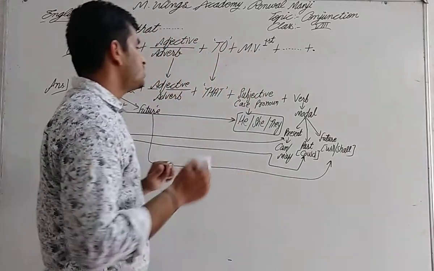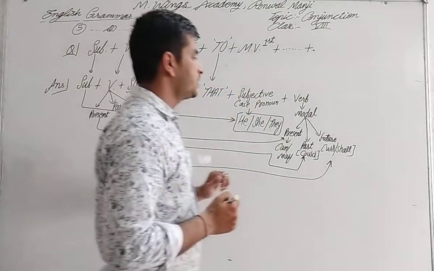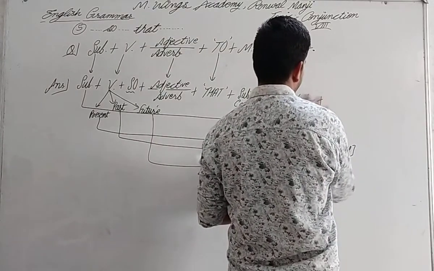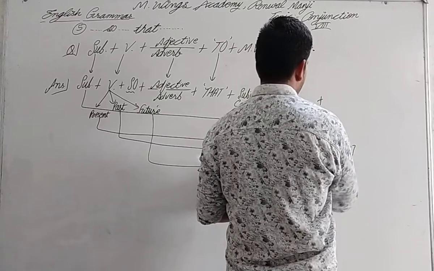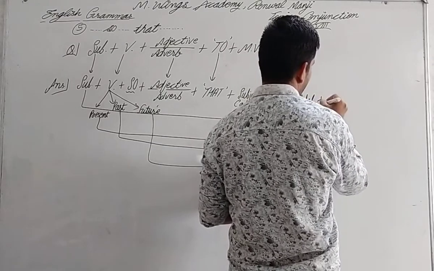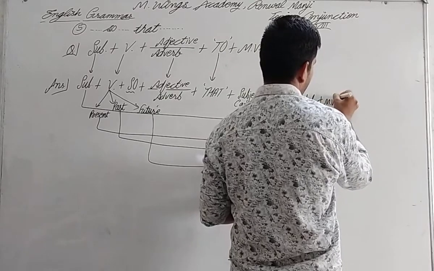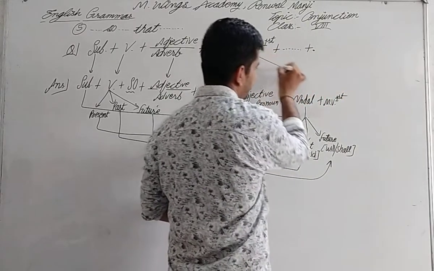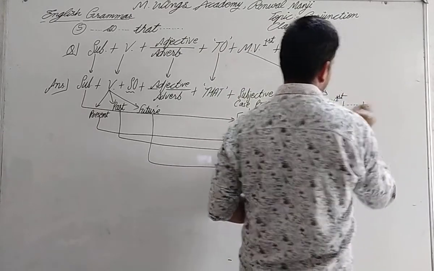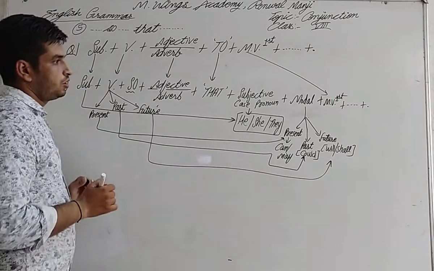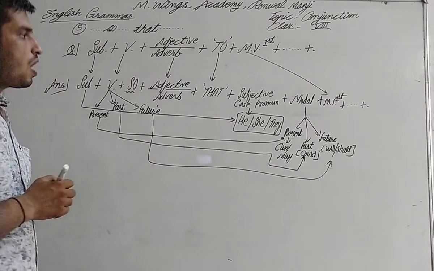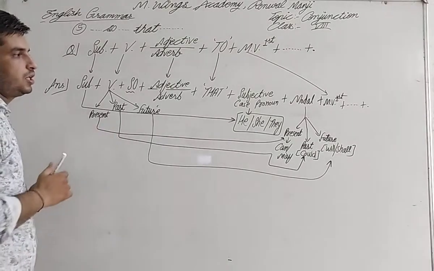Now, it is the rule that if a modal is given in the sentence, then after the modal we can use only a main verb. After a modal we can use a main verb, and this main verb must be in first form. After that, what we have in the question, write in the same form. So this is the structure of the sentence that we have after using "so" or "that".